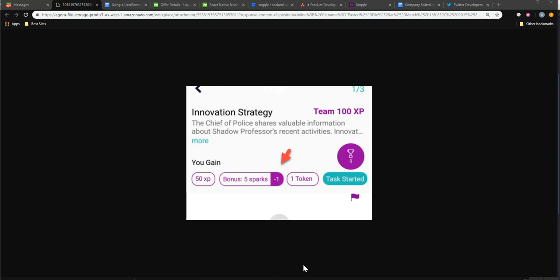So this bonus sparks is actually a feature where the faster you finish the task, the more sparks you get, and this sparks is the same as the tokens. The token is the old name and the sparks is the new name. So right now, every time I finish a task, I'll get one spark or one token. But there is this bonus sparks that is given at the end as well.